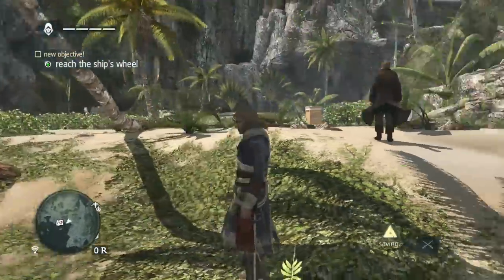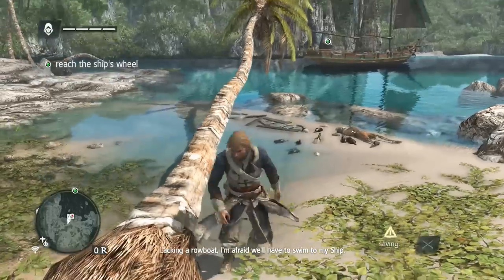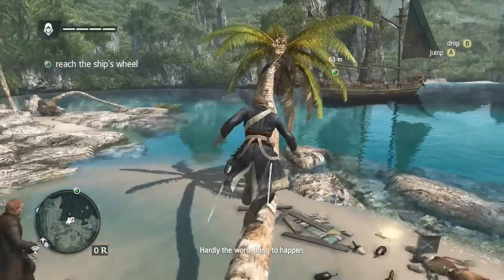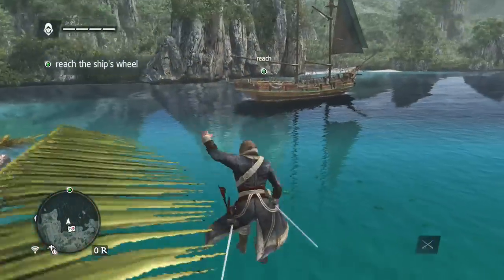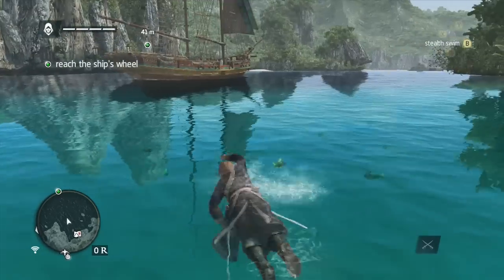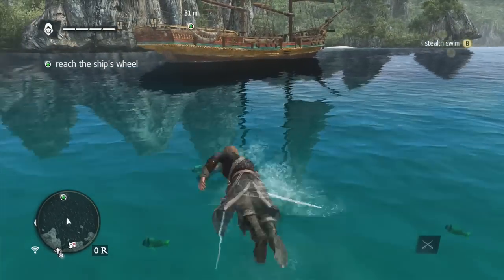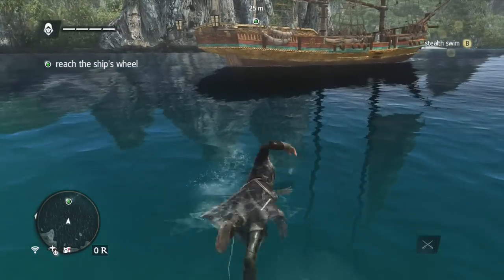These are very posh English folk. Right, reach the ship well. Lacking a rowboat, I'm afraid we'll have to swim to my ship. Oh, great. Hardly the worst thing to happen. Look at that. I'd love swimming that. That is amazing. Oh, the fishes as well. Fish physics. Sold. Everyone buy it.